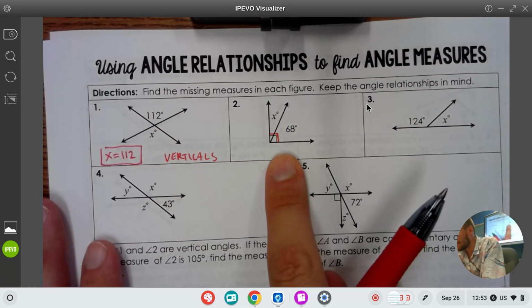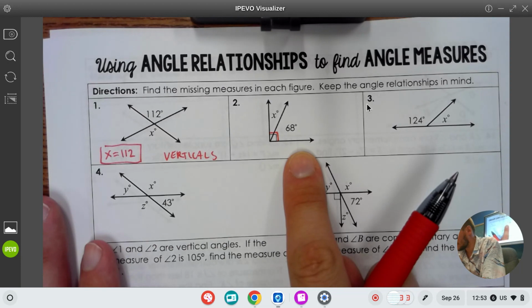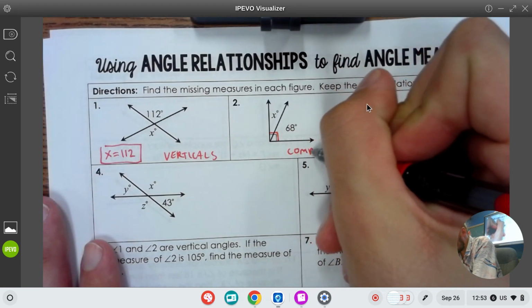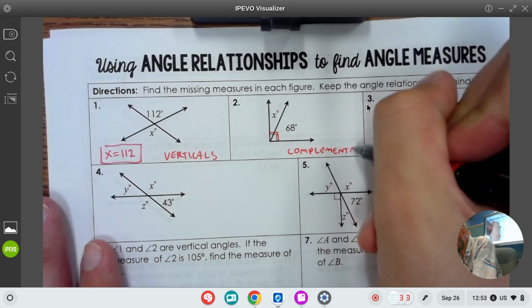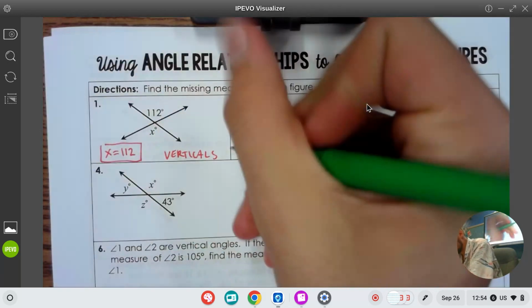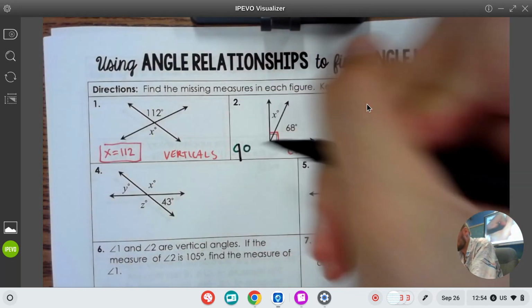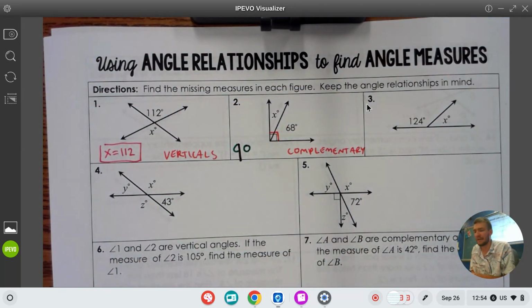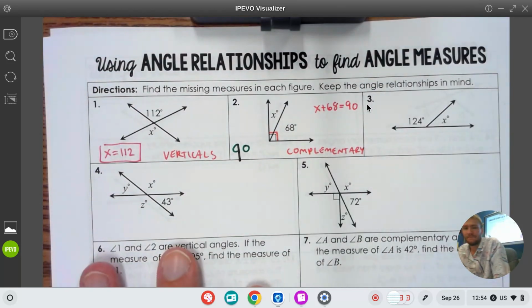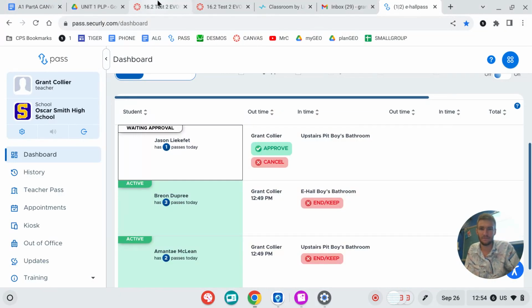So I would say, let's pick a vocab word for these. What do you think? I'm going to go with complementary, okay? Complementary is definitely kind of the most interesting way that these relate to each other. Adjacent, most of these questions are going to deal with adjacent angles. So adjacent doesn't really tell me a whole bunch, but complementary tells me something interesting, right? I've got my C, O, and then boop, turn it into a 90. Complementary tells me that they add up to make 90. And so that tells me that x plus 68 equals 90. If you add up to make 90, then you add up to make 90, right? We can do it that fast.